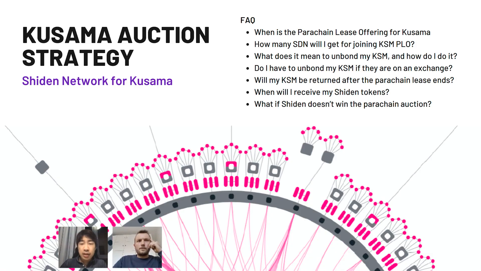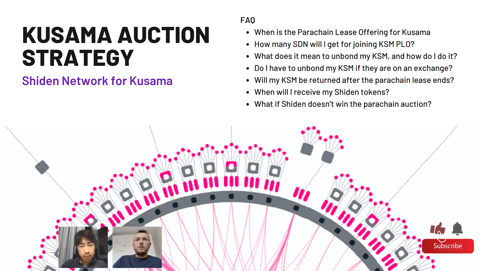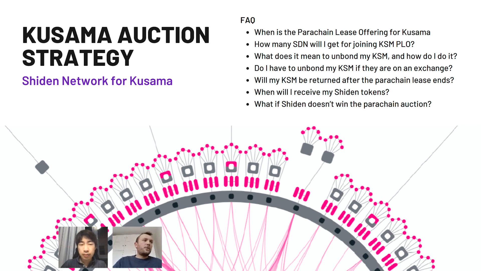How many Shiden tokens will I get for joining the KSM parachain lease offering? That's a question a lot of community members are asking. Is it the same for when the Polkadot PLO will come — how many PLM will I get when I lock in my DOT? This is something we don't know because it all depends on the lease period we will choose for KSM, and also other factors like how many users will participate in our lockdrop and how many KSM will be locked in. We will make a calculation on the percentage and send out the tokens you earn. We are going to announce our strategy on the Plasm Network Forum, so the best way to understand our strategy is to follow the forum.